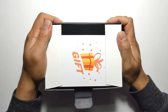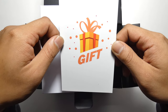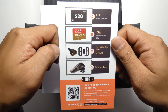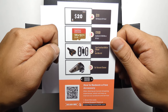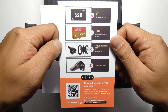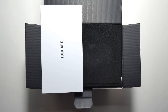All right, so first things first, what we get here looks like some type of gift offer. $20 Amazon gift card. Ooh, 128 gigabyte SD card. You can also get a Type-C dual USB car charger with a hardwire kit and a car vacuum. And all you gotta do is basically give them a review on the product. So let's put this aside.